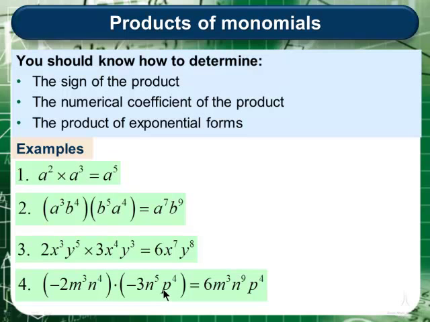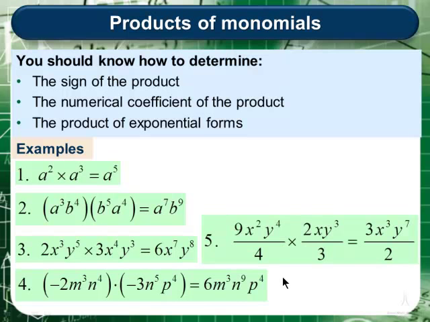And again, p on this side is not counterpart represented by an exponent form with a base p on the other side, and we just allow it to remain the same as part of the product, in this case p to the power 4. Let's have a look at another example, example number 5.